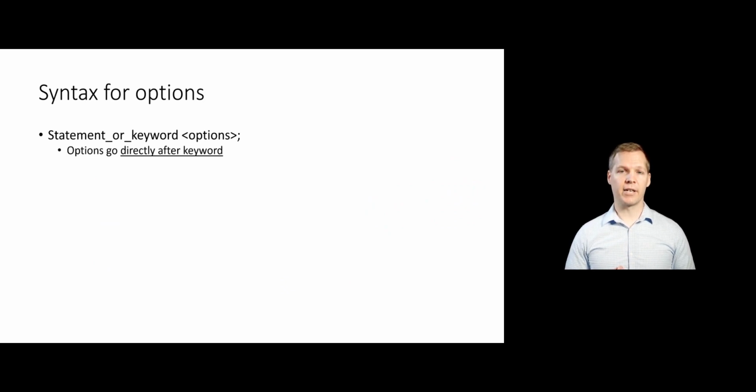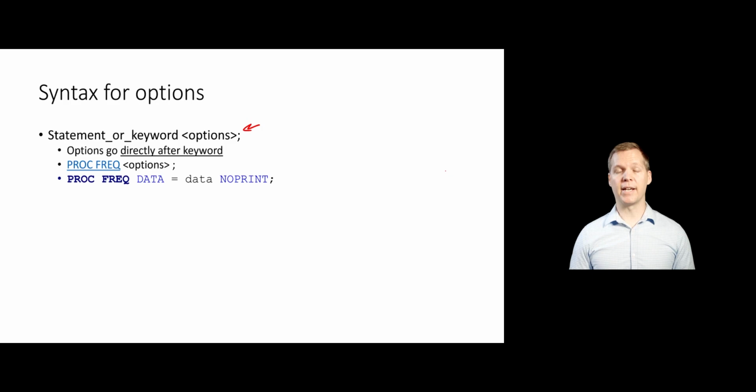Whenever you look into the SAS documentation, you're going to see a couple different ways that they tell you how to use options. One of them will look like this. There'll be a statement or keyword, and then you'll just have carets with the word options in between. And this just means that the option should go directly after that keyword. One example is in proc freq. If you look at the help for that, you'll see proc freq and then caret options. That means the options that you put on the proc freq statement should just go directly after proc freq.